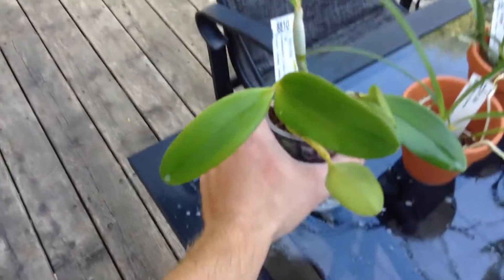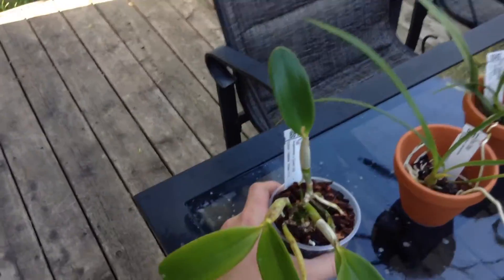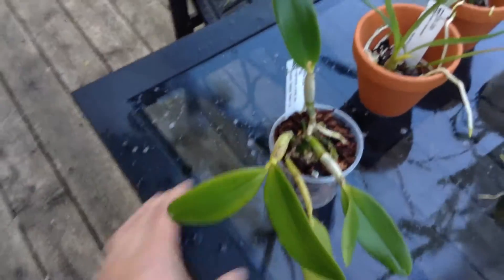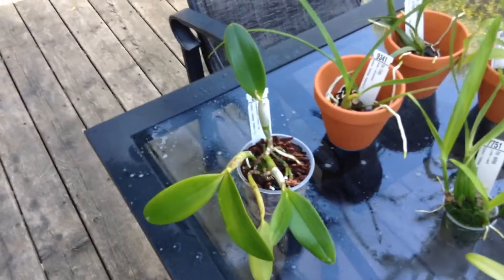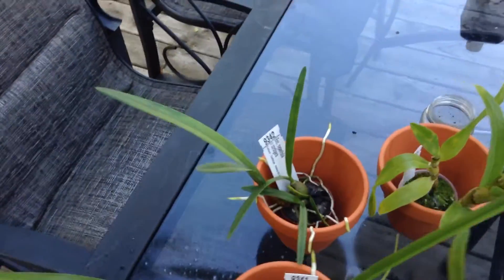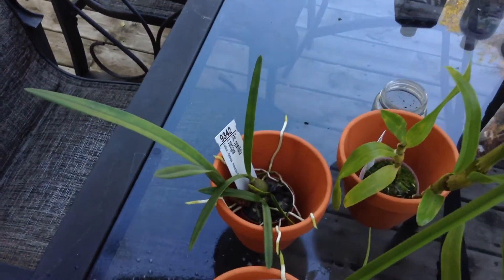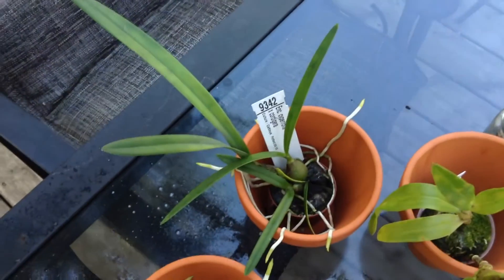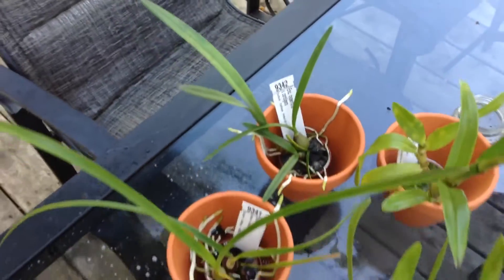Just did her - she looks really good. I repotted her a couple weeks ago, I think I did a video on it. She's doing really well. And then my other Encyclia, Cyperfolia crossed with Cortegera. That's the last one I got out here actually. Growing really well, they are very happy.